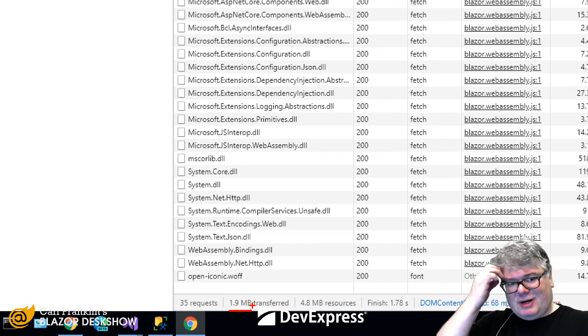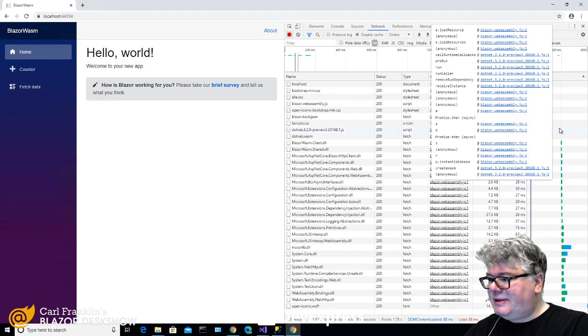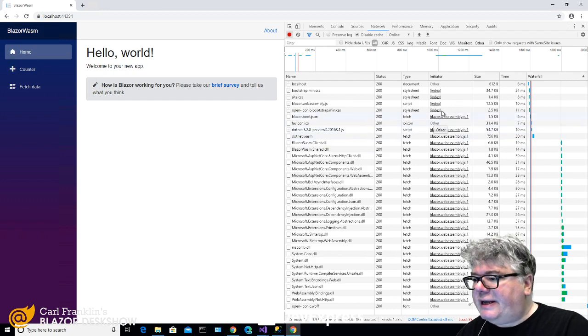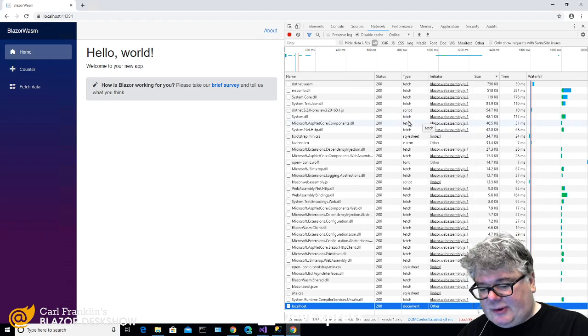So even if it was 5-6 megabytes, think about this. Gmail sends down 5 megabytes of JavaScript and HTML, and it hasn't stopped anybody from using Gmail. Angular, React, they all have these front-loaded systems that, because code is running in the browser, that's what you get. So let's take a look at what some of the files here are that got loaded specifically, and let's sort these by size. Look at this at the very top.